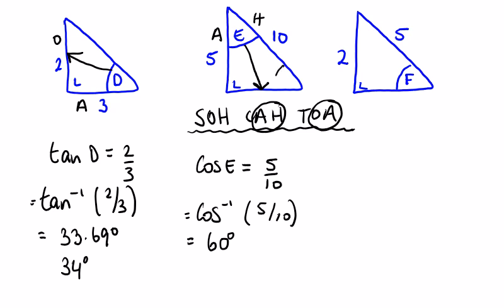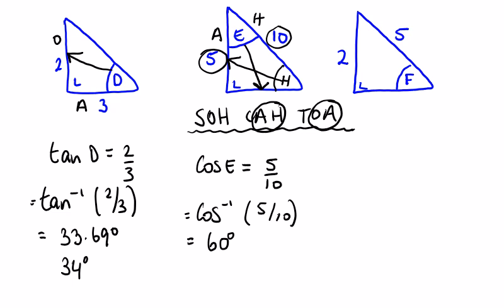And we got the sine of this angle here, I'll call it H, it doesn't matter what we call it, is equal to opposite, 5 over 10, which is 1 over 2. And the inverse sine of 1 over 2 is 30 degrees, which is what that extra angle would be.